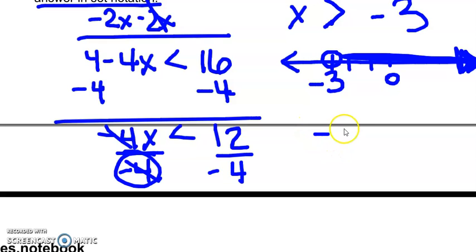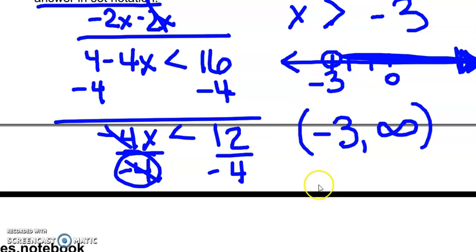Interval notation. We are starting with negative 3 and we're going out to the right. So this is going toward positive infinity. Okay, so we have positive infinity. On the infinity side, we always use round brackets every single time, whether it's positive or negative infinity. But on the numerical side, this negative 3, we need to decide if we use a round bracket or a square one. Since it doesn't include the negative 3, we use a round bracket.